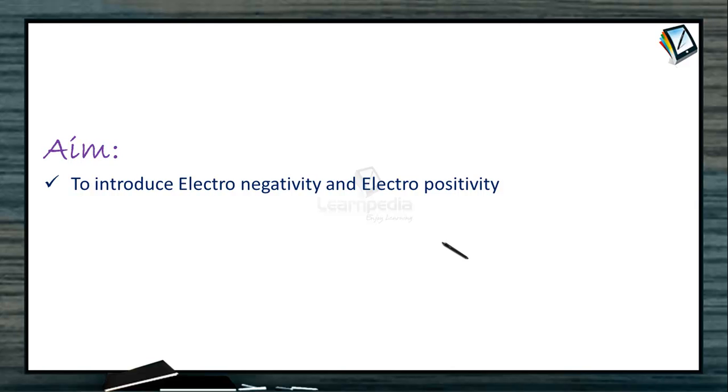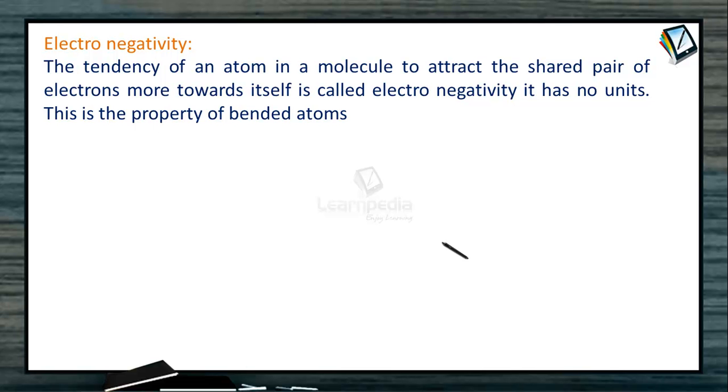We have already seen that many elements in nature are available in the form of molecules only, not as isolated atoms, because of bonding of elements with other elements. Now this electronegativity and electropositivity cause the bonding of the elements, and we will discuss in this session what electronegativity and electropositivity are, and how these vary from element to element as well as across periods and groups. First one, electronegativity.